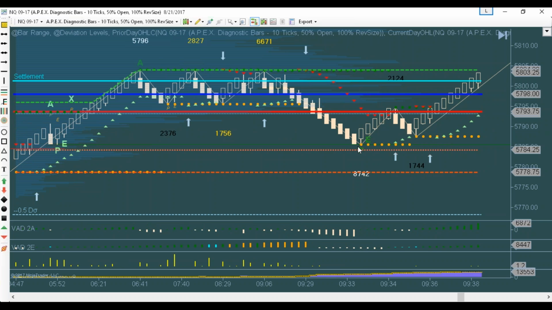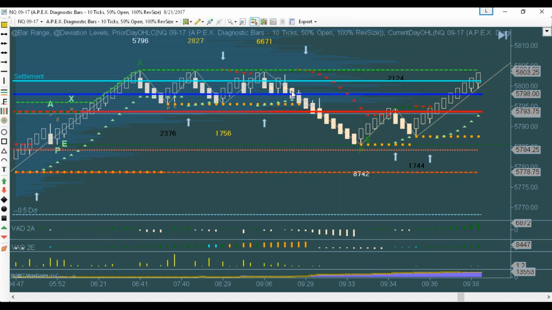Do you see how it literally bounced? Where did it bounce? To the tick and then reverse. Power line. See that? Guys, to the tick. And right above the previous low of the day, right above another high volume node.